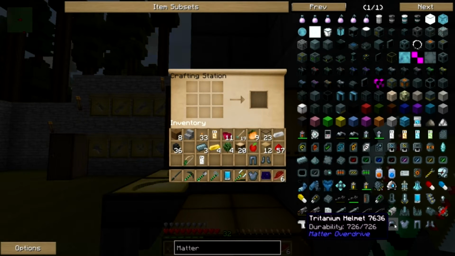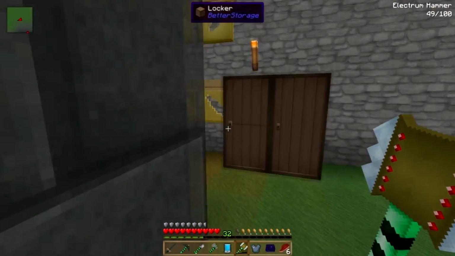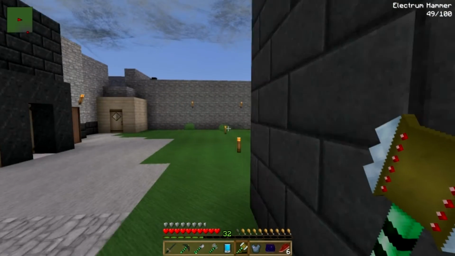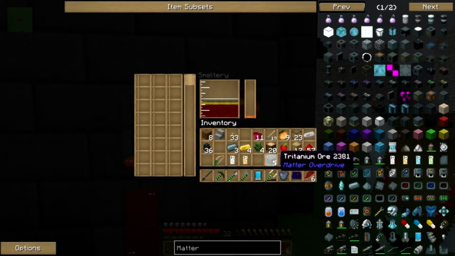Boots, what about the helmet? Oh, helmet does require it. Well, I've got one more, so why not? Oh, a little bit more tritanium. I might have to cook some of that up. I didn't think silver... Yeah, I have a bunch extra. So we can put that in here. But as you can see, we can build the armor pretty quick without too much hassle.